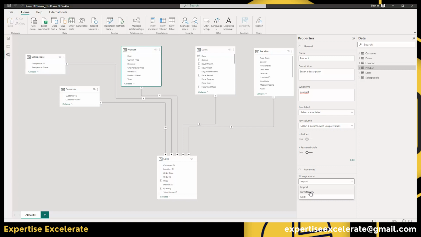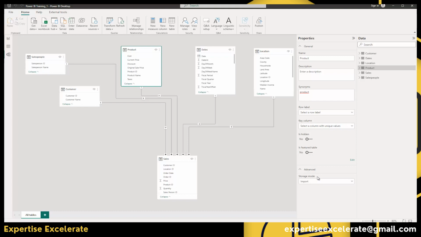But the problem with the direct query is that it is slow. So especially compared to import, the query is slow, and this means the report is often slow. So most often, import mode is the better option, especially if you do not need real-time data and you actually need to refresh the data maybe a few times a day, maybe every 2 hours, or maybe once a day, or once a week, or even once a month, then always use import mode.